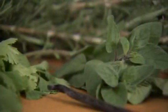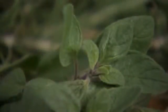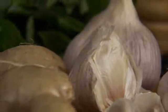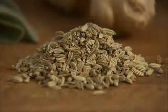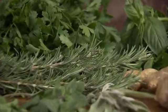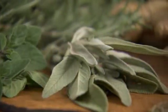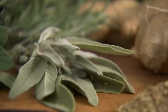Another herb used widely in Italian cooking is oregano. Offering a complementary flavor to basil, it is also commonly used in tomato-based dishes. Of course, garlic features heavily in Italian cooking right across the country. Fennel seeds lend a distinctive aniseed flavor to roasted meat or fish. Rosemary makes a wonderful addition to roasted meats and vegetables. Often included in salads and dressings, sage is probably most famous as the key herb in saltimbocca.